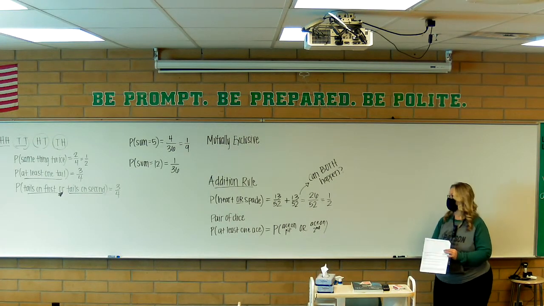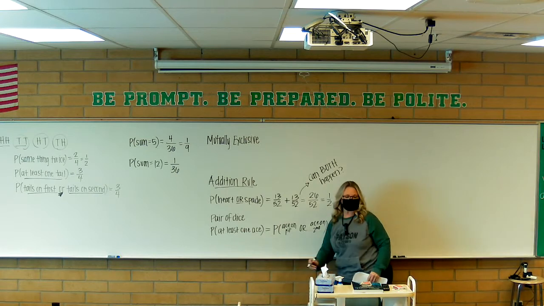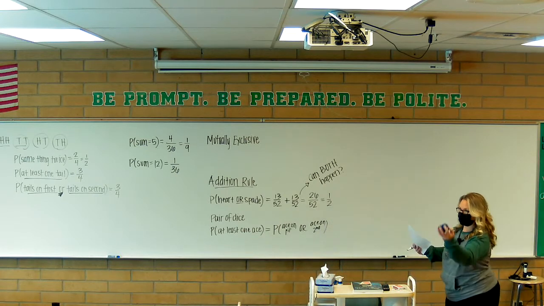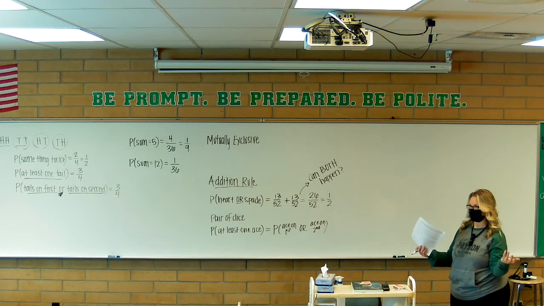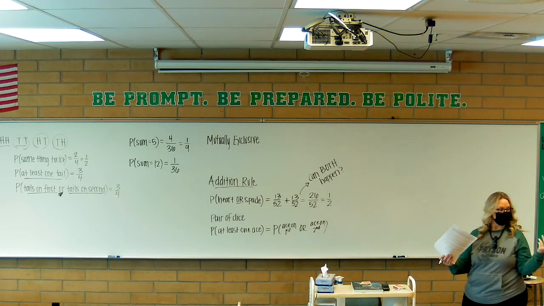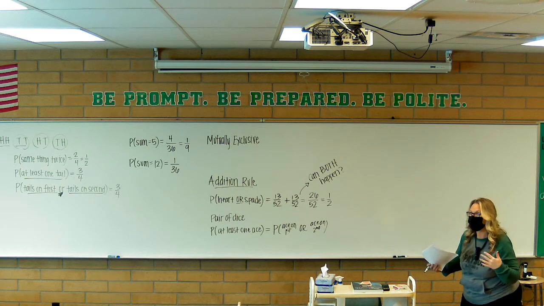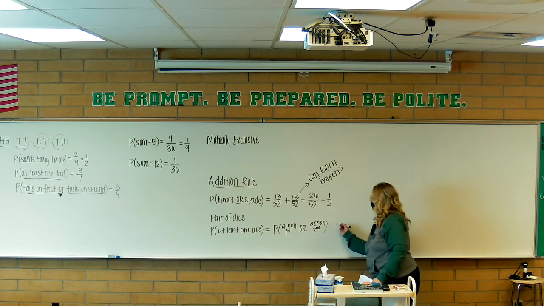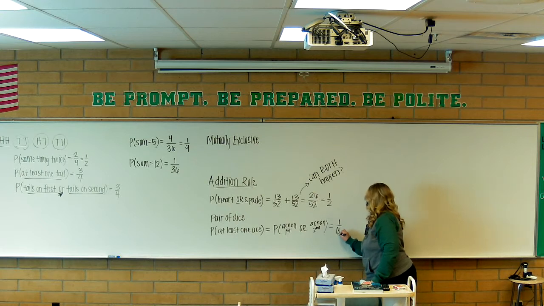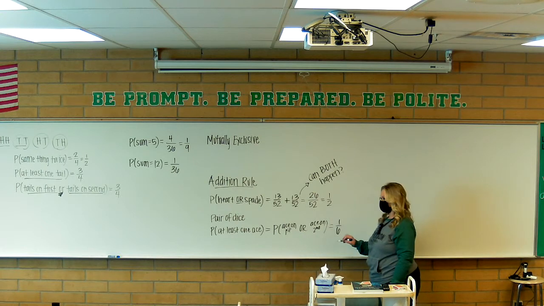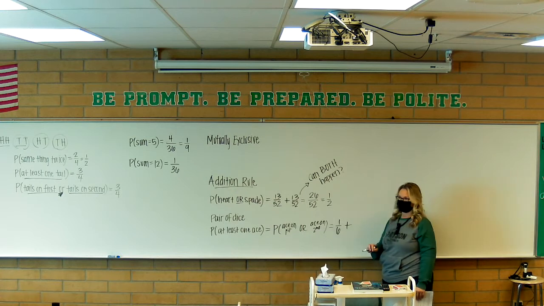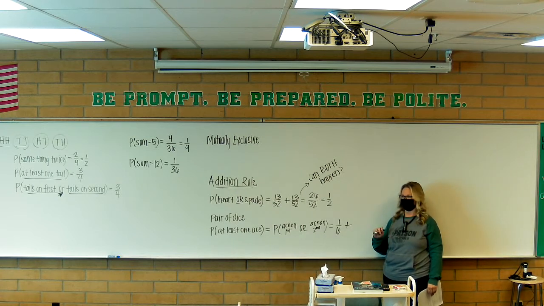So let's try it. What is the probability of getting an ace on my first roll? What is it? 1 out of 6. Thank you. Or tells me to do what? Add. Say it. Or says add. Do it. Or says add. Okay, thanks. I'm just trying to help, you know.